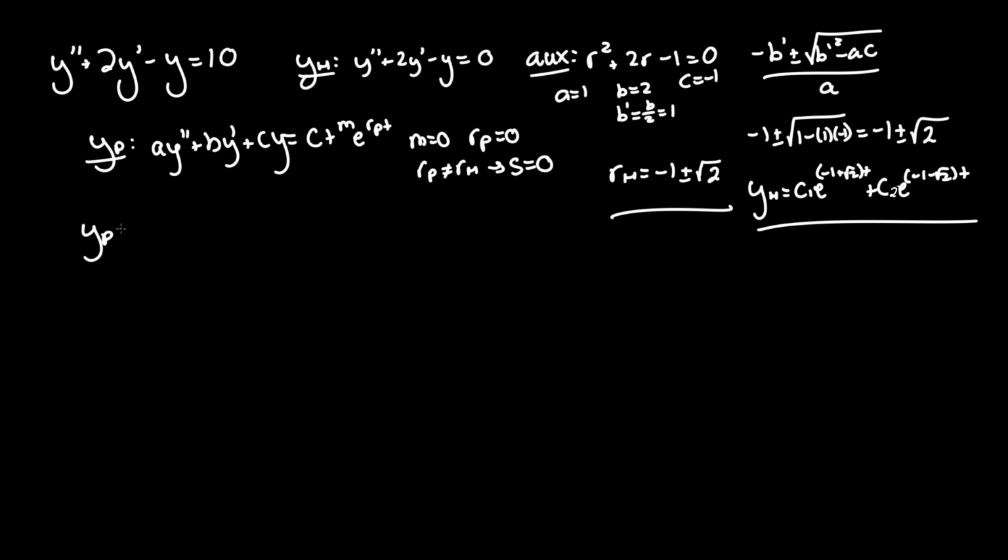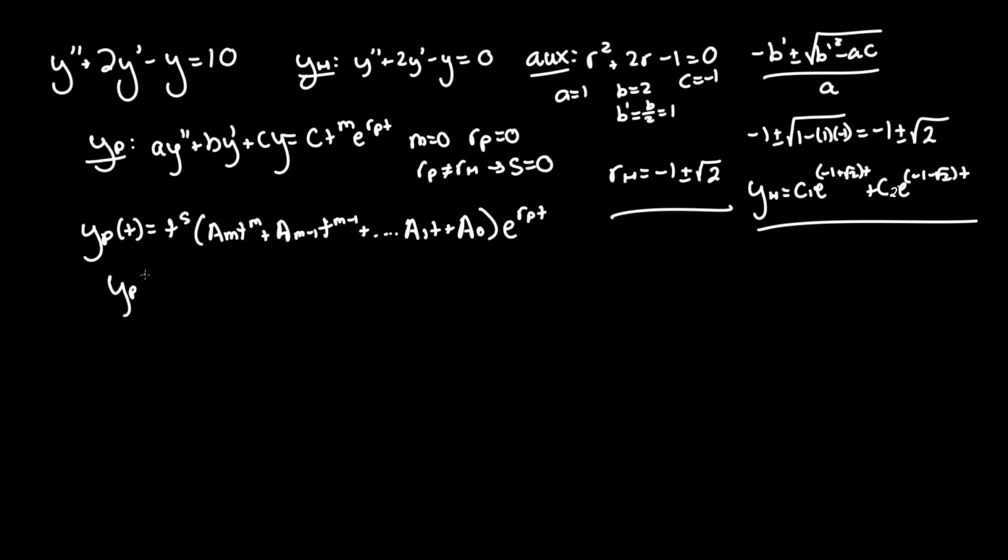And now y particular, and we can take it a variable t if you want, equals t to the s times a decreasing polynomial of degree m, so a sub m times t to the m plus a sub m minus 1, t to the m minus 1, plus so on and so forth until you hit a sub 1 of t plus a sub 0, times e to the r particular t. And as we said before, s equals 0 in the case that there's a repeated root, but we can get rid of that since t to the 0 is just 1.